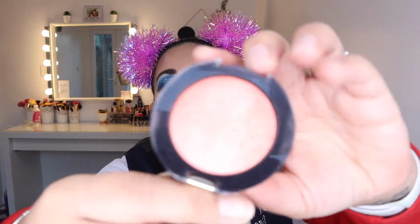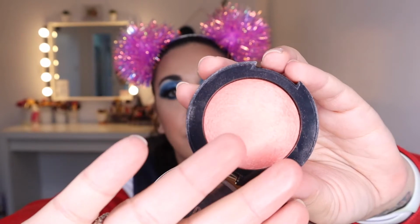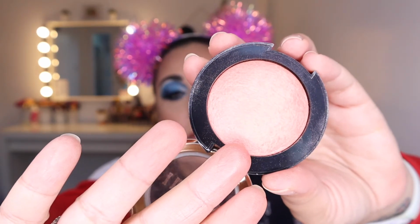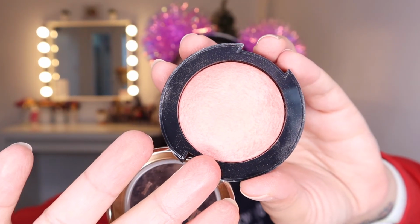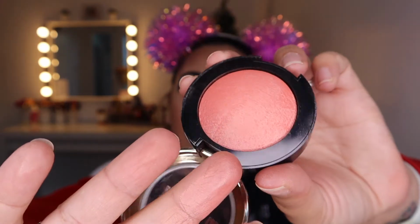It looks gorgeous on the skin. It's beautiful. It is so pretty. It's a very peachy kind of colour. It's just really stunning. I really like it. I'm so glad I finally got hold of it, and it has made me want to try more from the brand, because I don't have anything really from Milani. So in the new year I'm going to try a few more brands out. I'm going to try and do a full face of Milani and things like that, just to try more brands out and to see what I think of them.